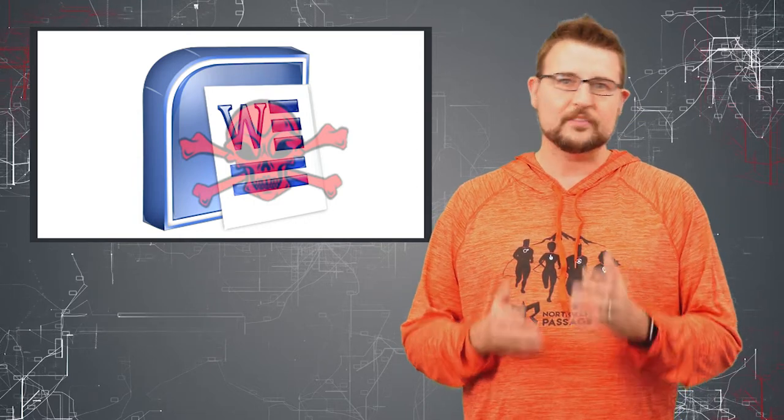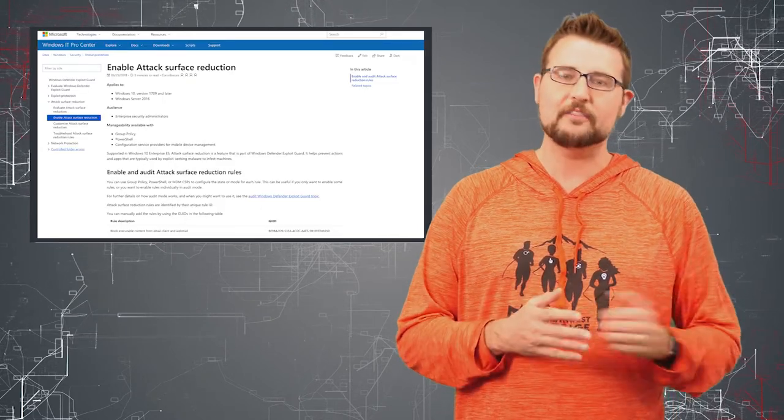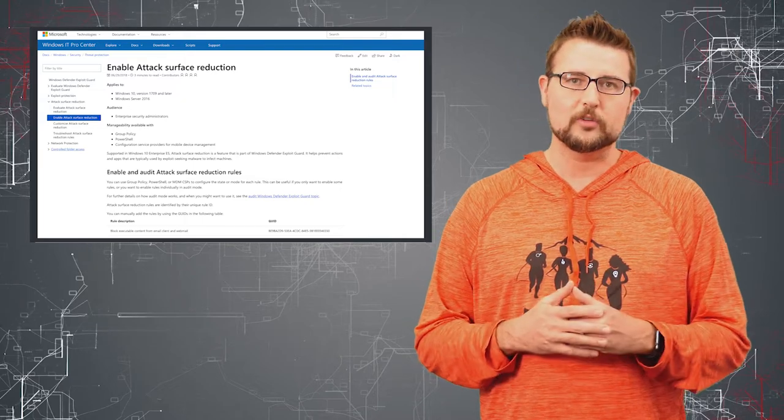One old trick was having evil macros in a document, and of course that trick came back around 2015, so that's one way. Bad guys have figured out ways to use object linking and embedding to actually execute code from office documents. And of course there's a number of other exploits that sometimes allow you to create malicious Word documents. Now over time, Microsoft has added a lot of security functionality, including something they call attack surface reduction capability in Office to kind of defang some of these old techniques.